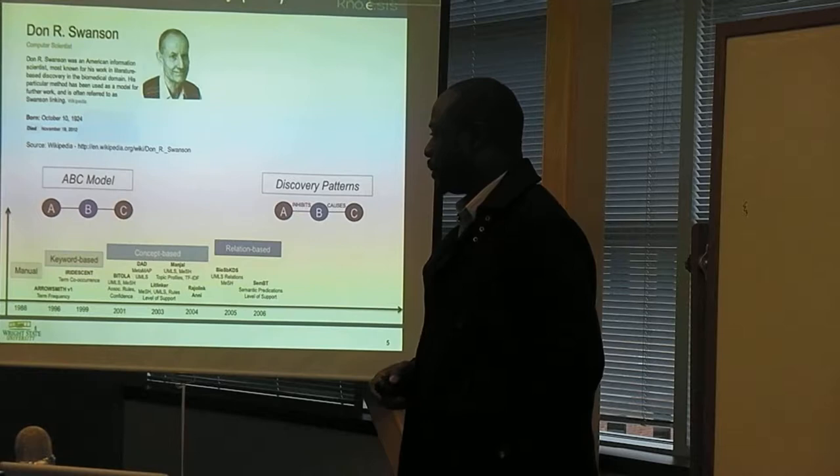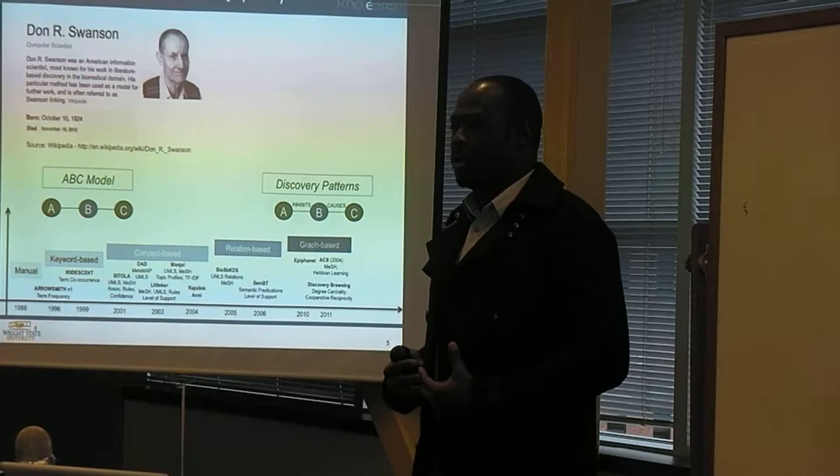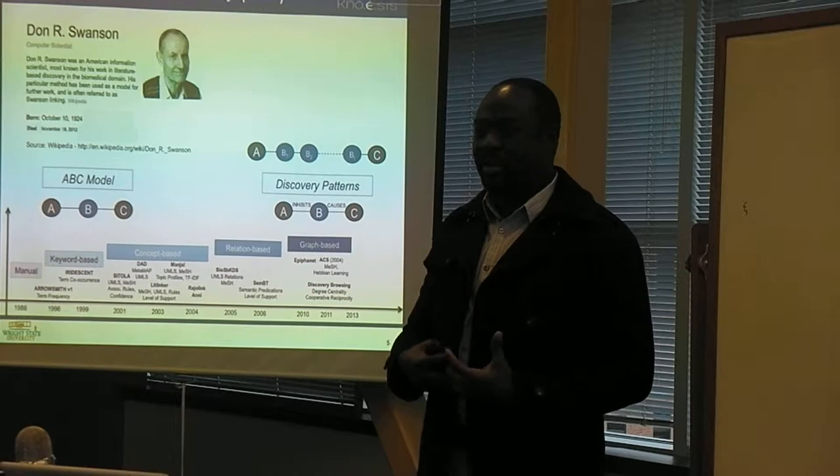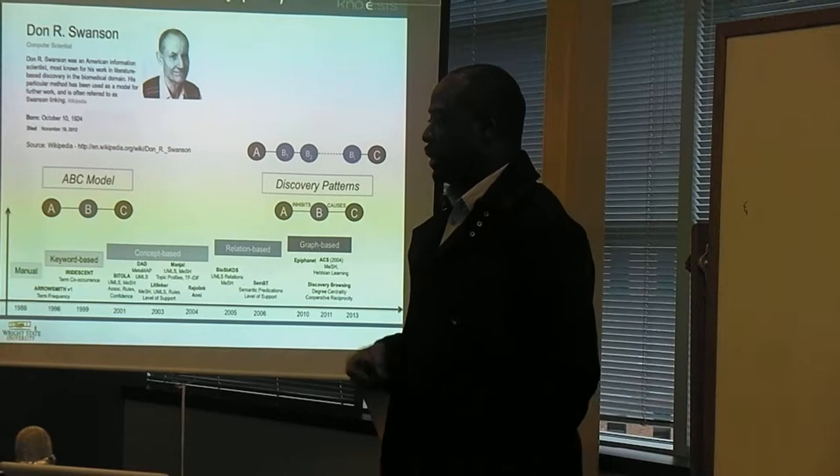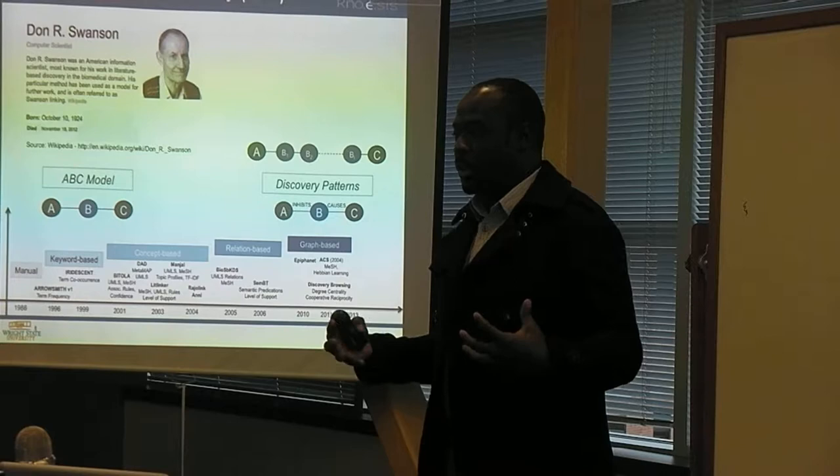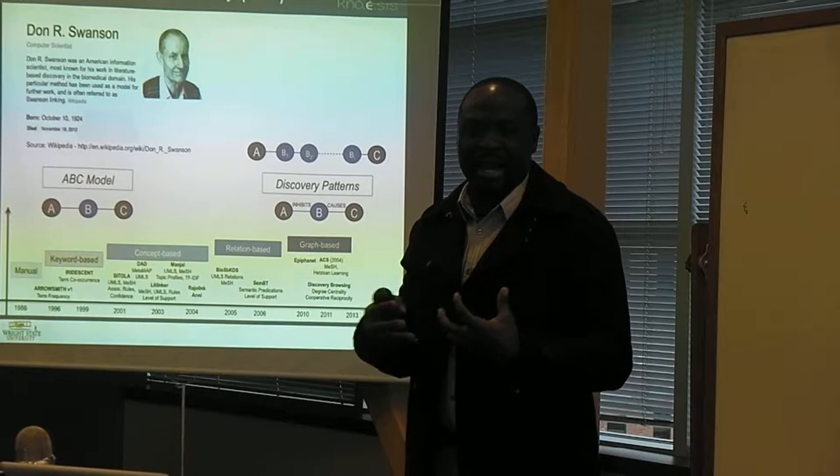And so Bart Wilkowski introduced a graph-based approach in which he tried to find longer associations beyond ABC, essentially creating these graphs of links, complex links. Bart's work was good, but it was based on degree centrality. Degree centrality is really appropriate when you'd like to create a compact subgraph of things that are highly connected in the literature.